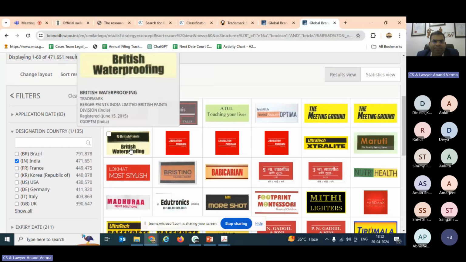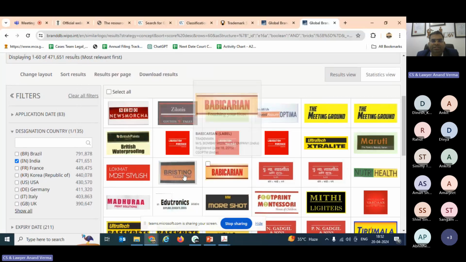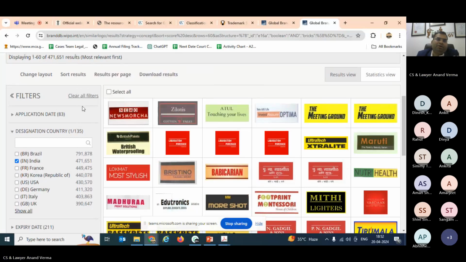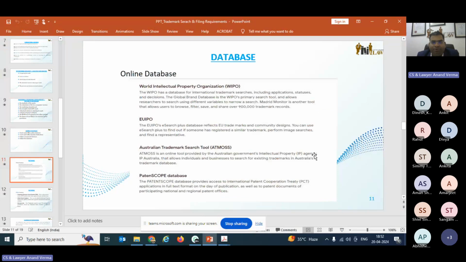See, this is India, Berger Paints, this is Lokmat Media. So on visiting the international websites also, you could get the Indian information. So I think this must be helpful for you. So these are the databases.